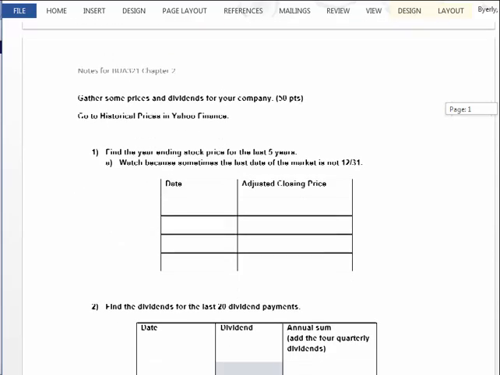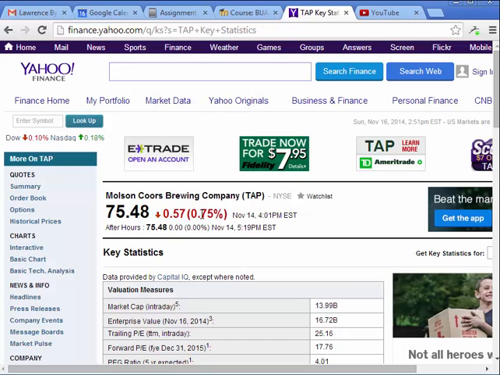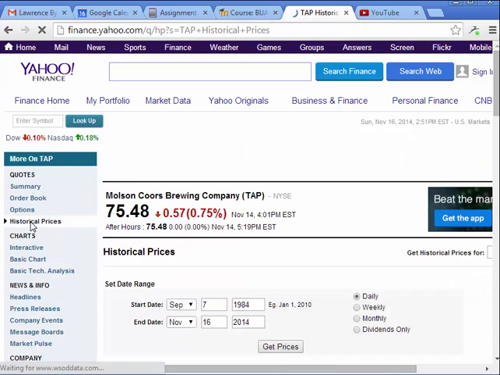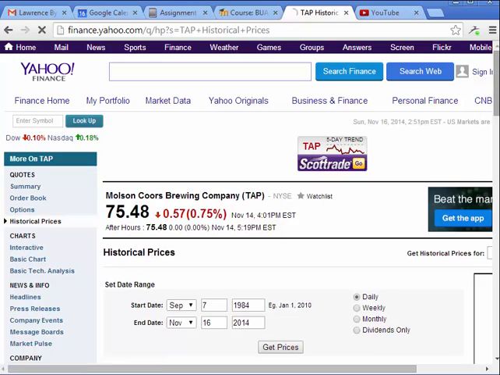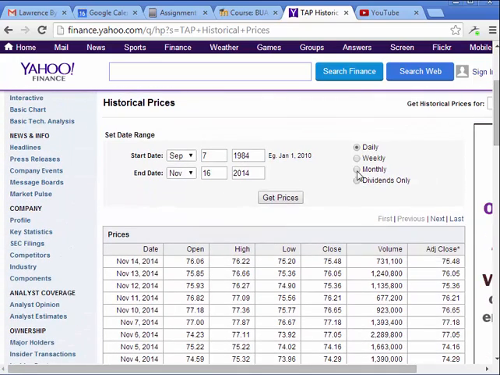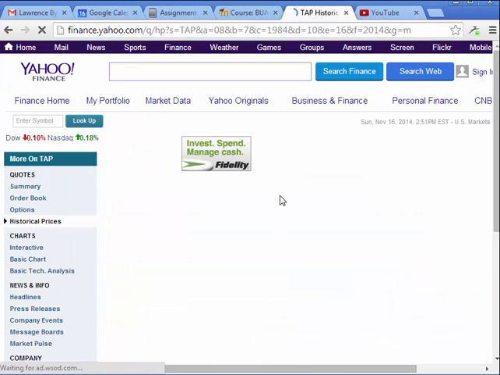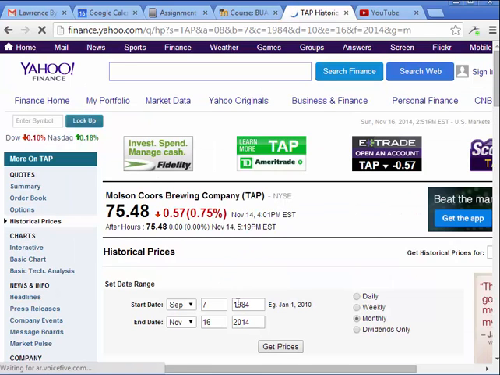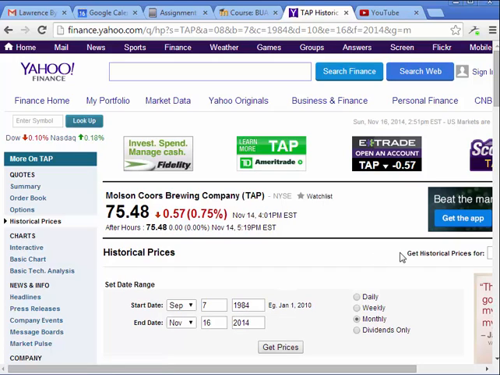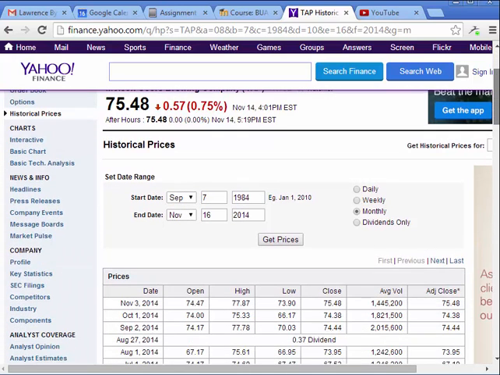And then we're going to gather some data. So now we're going to go back. We want to go to historical prices. And the first thing that we're going to do is gather some monthly prices. So you're going to open this up. You see it has a stream of dates available for us. You just click on monthly, and that will give us the month-end price going backwards from, in this case, 2014 to 1984.